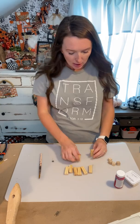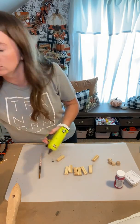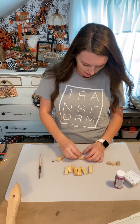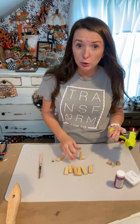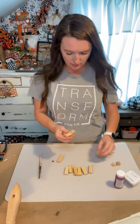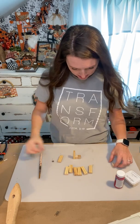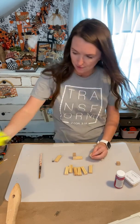The way that we're going to assemble this is I'm going to start by taking one Jenga block and I'm going to glue a little cube to the bottom of it. So I'm just going to glue a little cube here at the bottom and then I'm going to glue another one right next to it. Then I'm going to flip this over and do that again to the top side of the Jenga block.